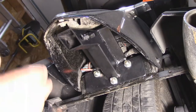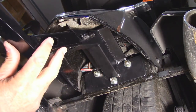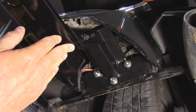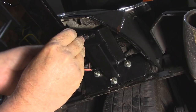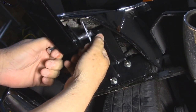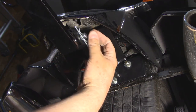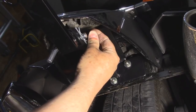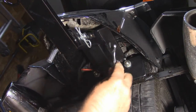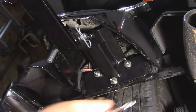There we go. Now we can take our ball mount, put your hitch pin through. You'll note that he even incorporated an anti-wobble pin, so we just tighten that down and then tighten down the jam nut to lock it in place.